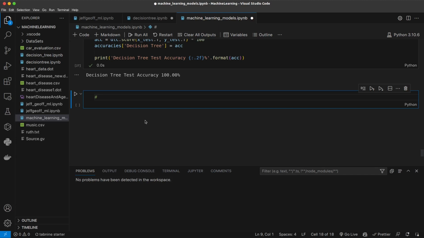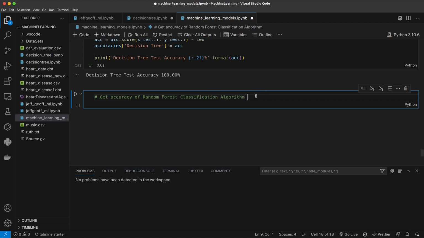Now we could also get the accuracy of the random forest classification algorithm. So let's see.